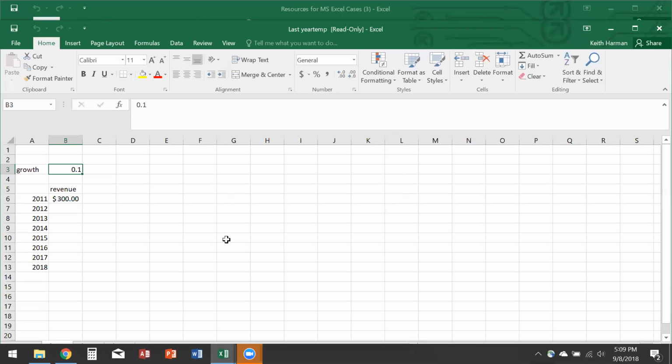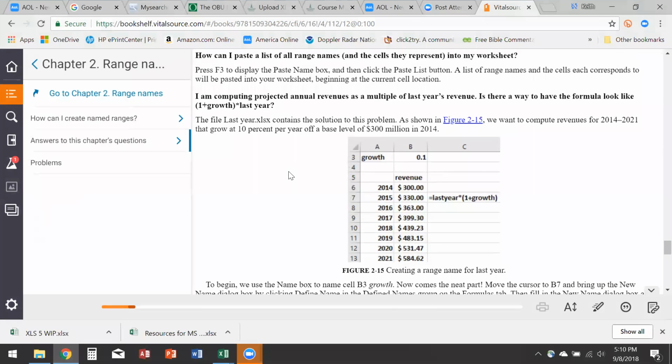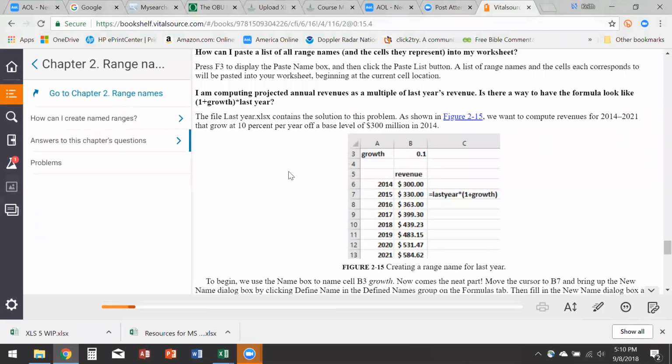Now, what they want us to do, and again, let me open back up to the text. All right. And this is based, and remember, we're looking at figure 2-15. Now, they ask a question. I'm computing projected annual revenue as a multiple of last year's revenue. Is there a way to have a formula look like 1 plus growth times last year?